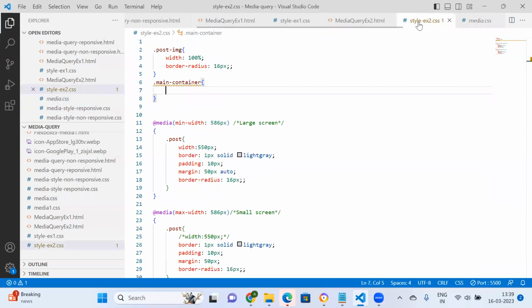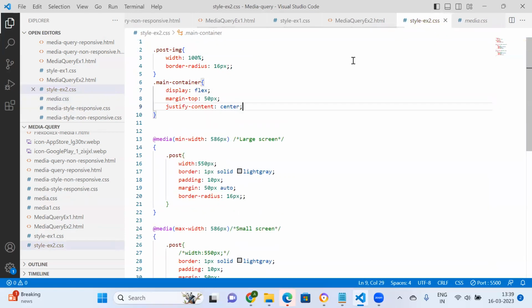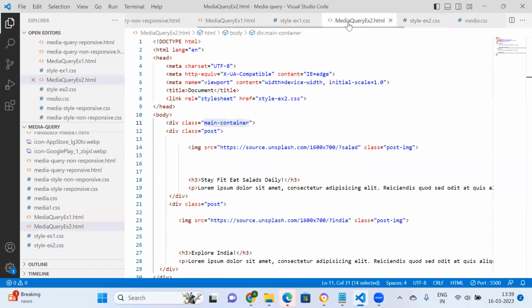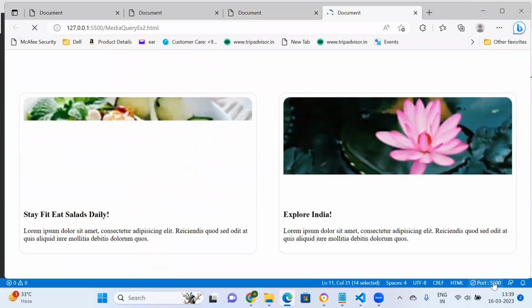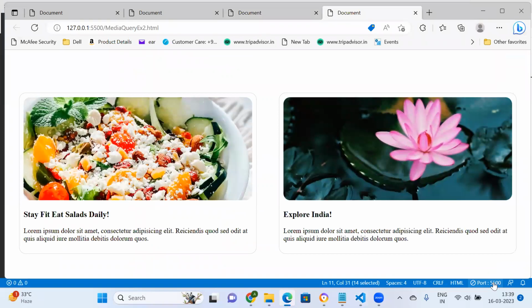This is what we want. And what this line will do, this will display both things side by side. Now let us see how this gives the output. Now see, we have these two side by side, which is how it is showing.